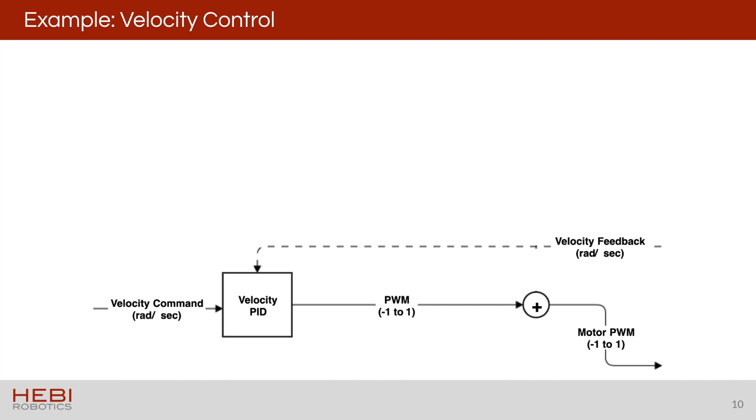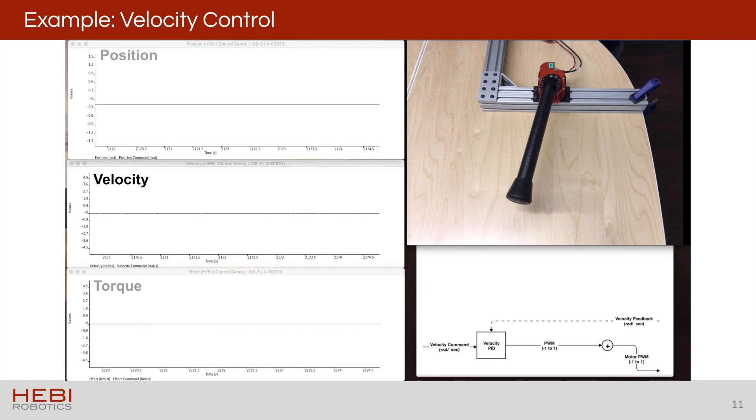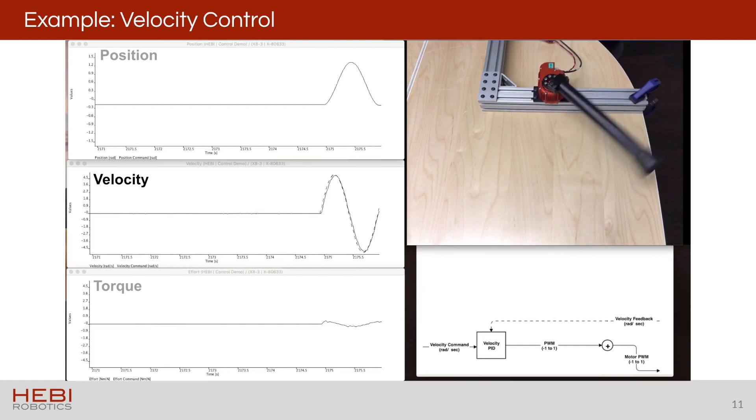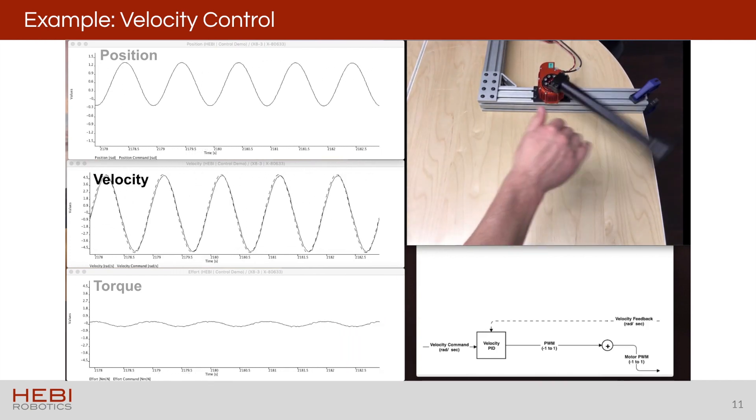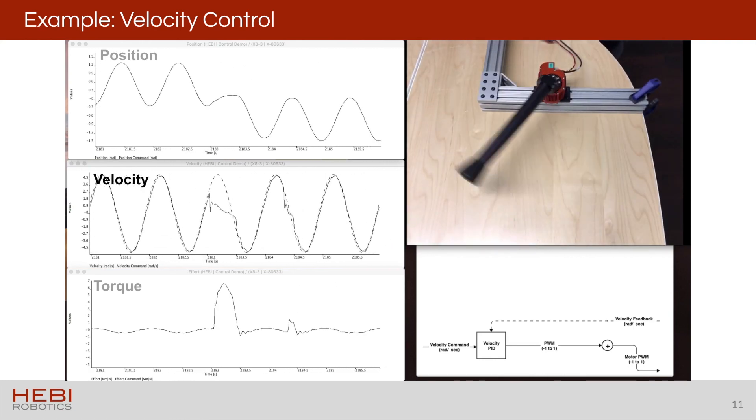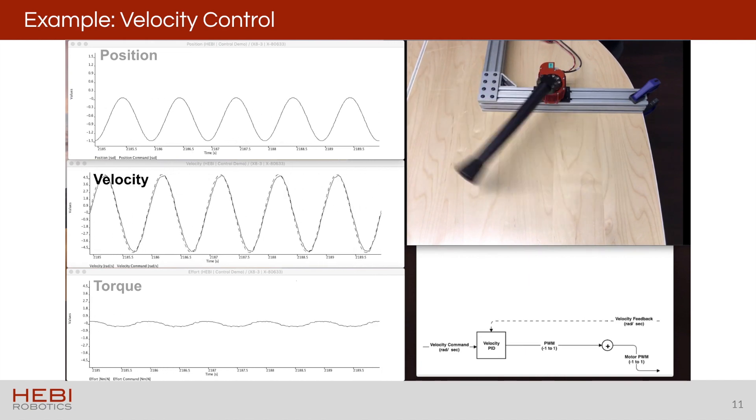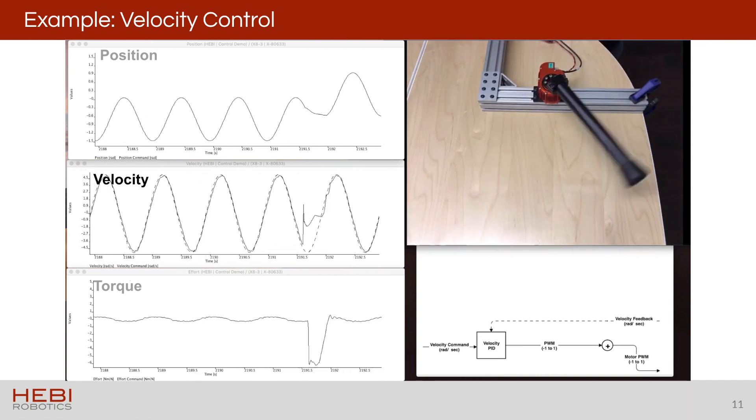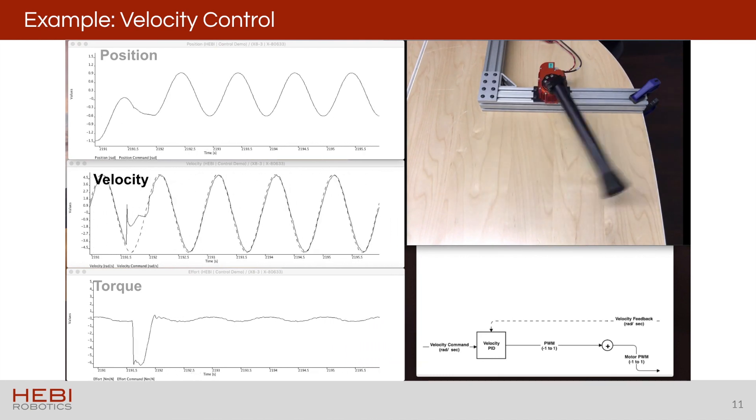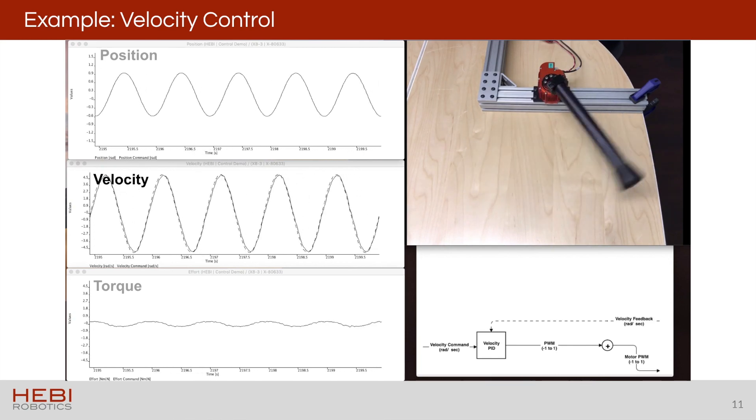So in addition to position, we can command velocity. In this case, the velocity loops that we run, run directly to motor voltage. And again, this is because in that velocity PID block that you see, there's essentially a pretty good feed forward term that we can use to give our controller a good starting point in terms of how much voltage we should give the motor for a desired velocity. So running a velocity command on an actuator that has only light load on the output gives really good tracking. Interestingly, the position is really just integrated from whatever your velocity commands are. So there's nothing anchoring position in the world. So if you bump into it, or shift it, the resulting position will drift around depending upon how the velocity signals integrate in. But you can see that we're tracking velocity quite well, but we're doing it in a fairly compliant way. So that's a piece of information that we can use later.